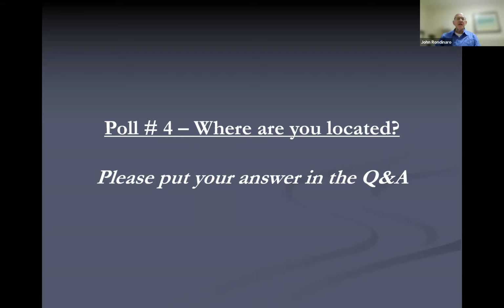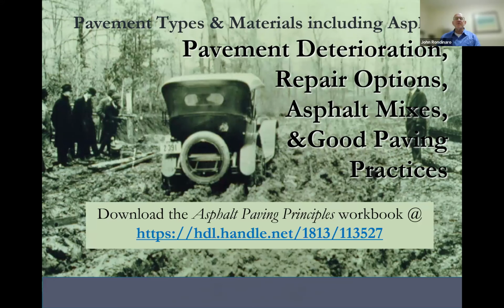All right, let's get into it. Again, we're talking about pavement types and materials. We're going to have a particular focus today on pavement deterioration, our repair options, the asphalt mixes that we're using, and we're going to wrap it all together into some good paving practices. This webinar is a companion to our asphalt paving workshop. We conducted that earlier this spring, and we use a particular workbook for that, our Asphalt Paving Principles workbook. You can find that at that website, or just go to the Cornell Local Roads website, and you can download that workbook. It's a real useful resource.